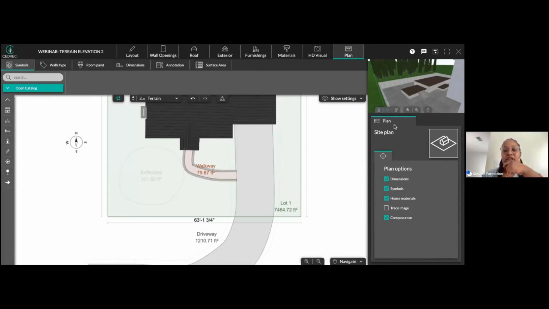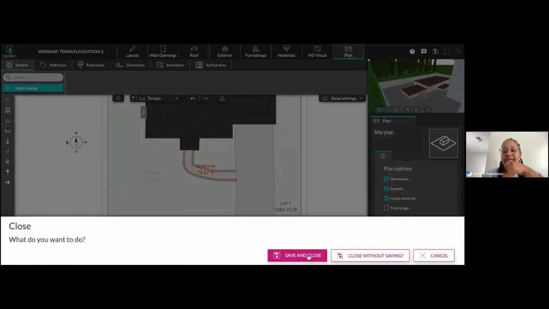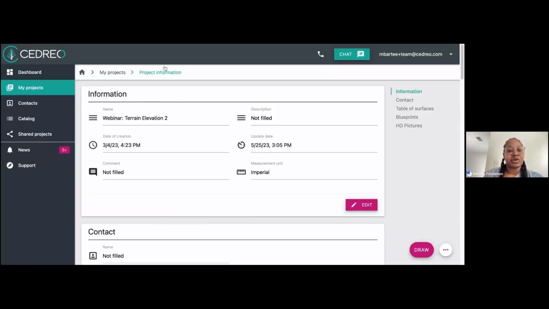Let me see if it will show up. If I open the old project, you can see the option that it is going to give me to activate the terrain elevation. And does anybody have any more questions before we log off for the day?